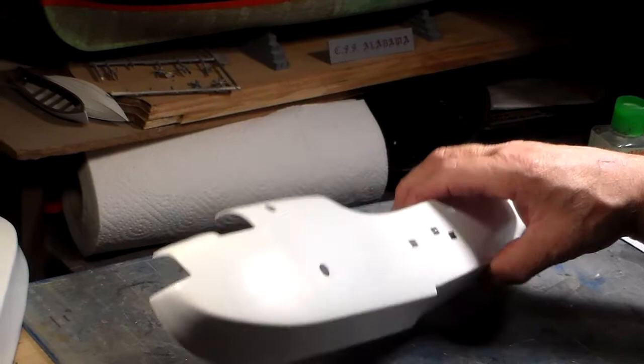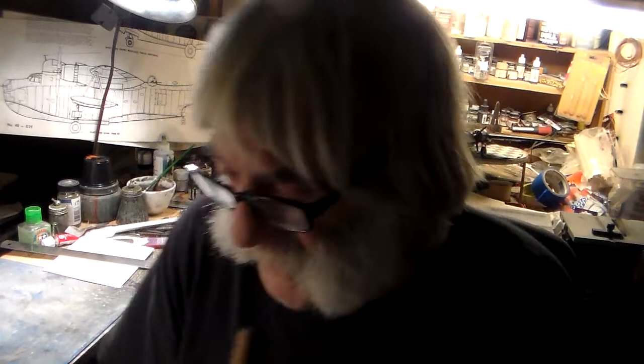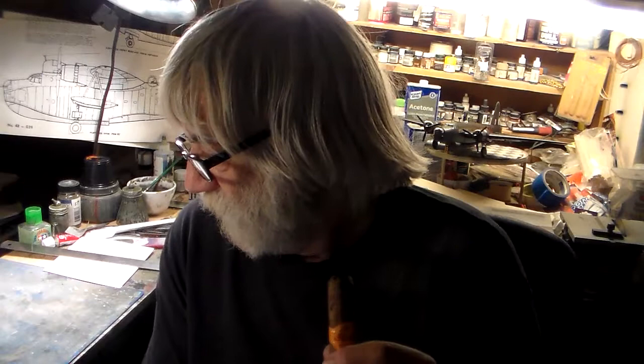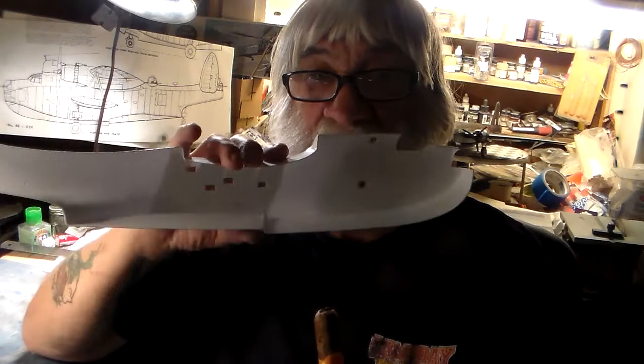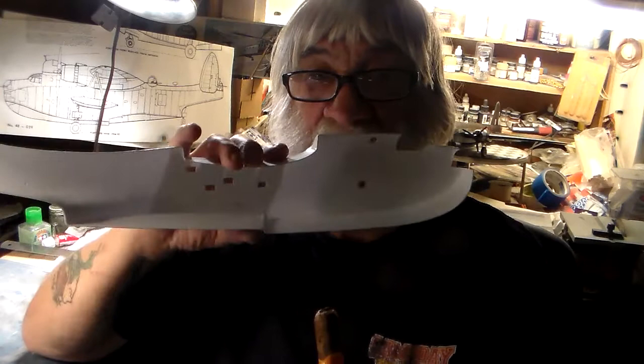I'll swing the camera around to close up the video. While the video is loading I'm going to go ahead and make more styrene strips, bundle them up and put them aside, and tomorrow I'll start on the internal structures. By Wednesday I'll probably have another video showing all the bulkheads and structures inside. As I've noted before, you've got to put internal structures in these vacuform kits — see how spongy it is? Without internal structures you'll have problems: the model will be light as a balloon, with no support, no substance.